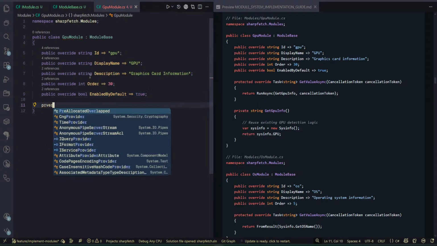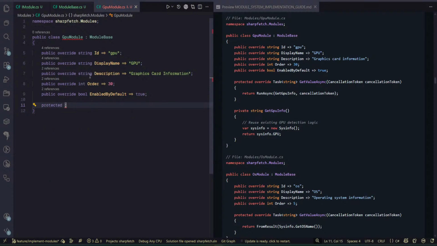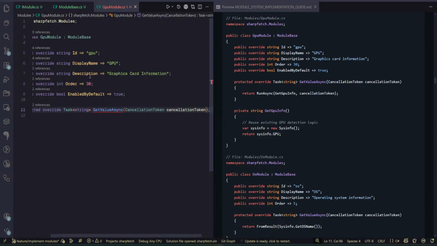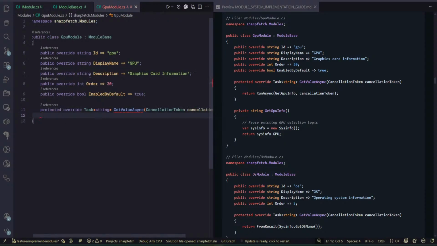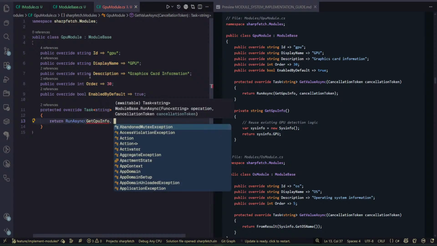Now let's override the get value async as we have done with all of our modules so far. Get value async, cancellation token, and then return run async or get CPU info, and then cancellation token.